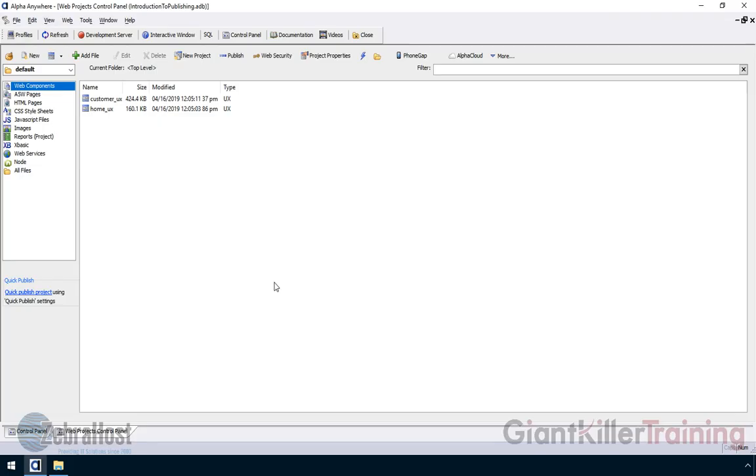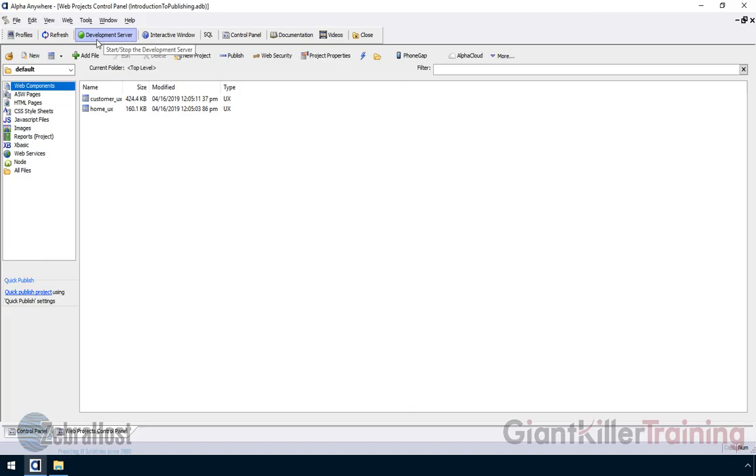So for our first exercise, we're going to be doing a local publish. And this allows you to test your application on your local machine. Before we do that, let's check a few quick things. First, we want to make sure our development server is enabled. And as you can see here, it's currently disabled, meaning it's got a little red icon here. So I'm going to click here, and that will start my server. You'll notice now that it has a green icon, which means that the server has started.